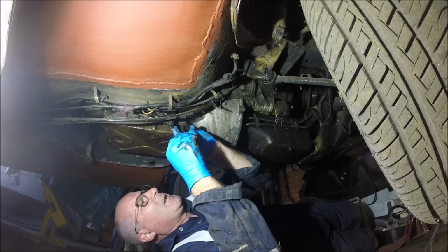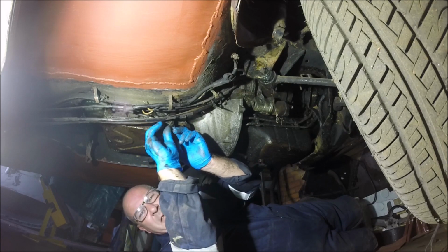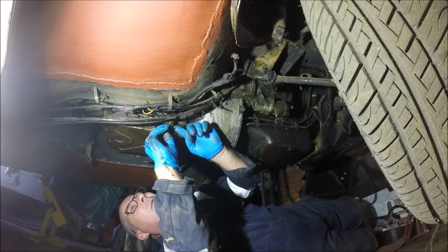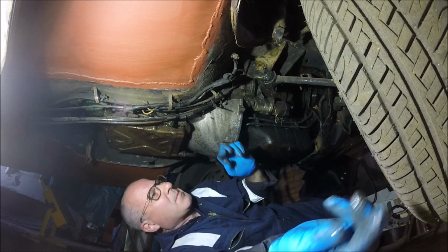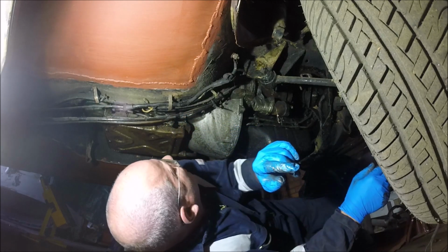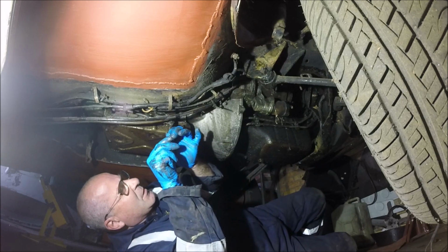There's just a little split pin on the end of the selector cable, I mean. Not using none of this anyway. There you go, it's the split pin out. Hopefully that'll just push out. I'll bet it doesn't. Probably been in there about 400 years.